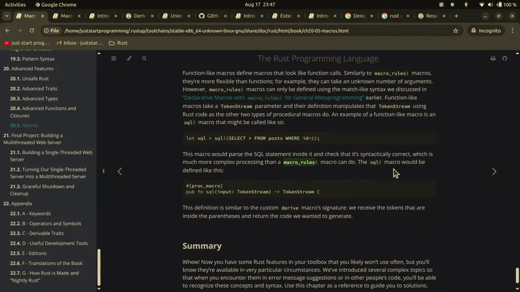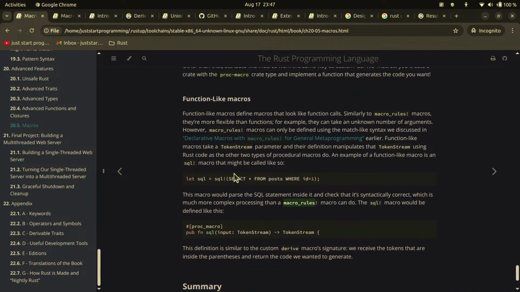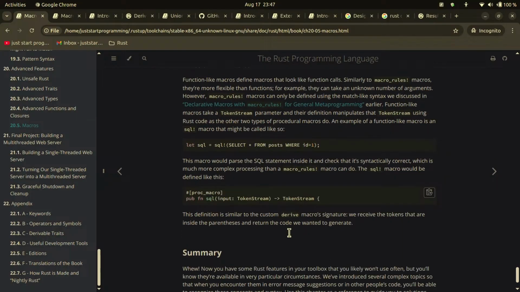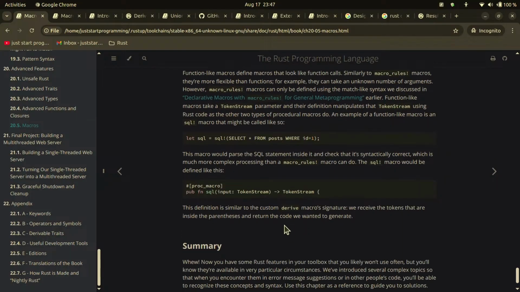The SQL macro would be defined like, okay, so this one is a proc macro sql where you have the input token stream, returns token stream. This definition is similar to the custom derive macro signature. We receive the tokens that are inside the parentheses and return the code we wanted to generate.